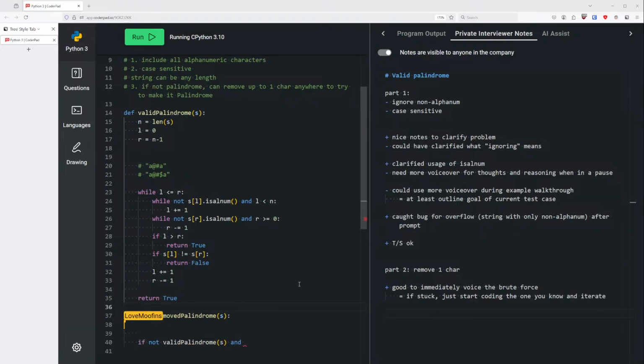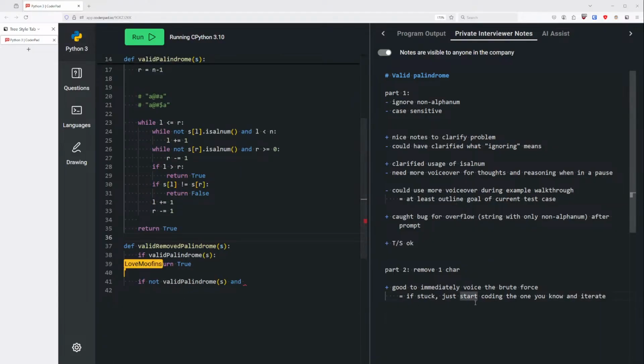Well, it might be a bit easier to think if you flip the condition. So if valid palindrome, just return true. Then I can just return true, and then get out of that branch. Otherwise, I want to slice this.